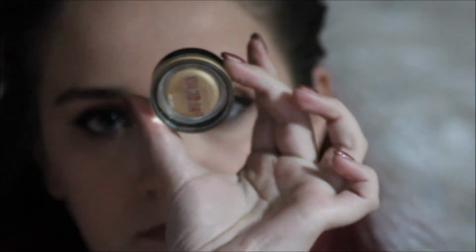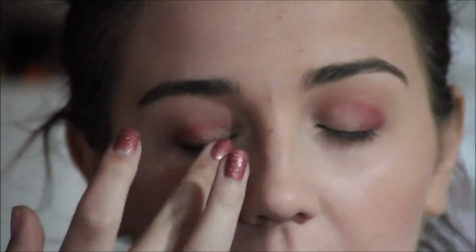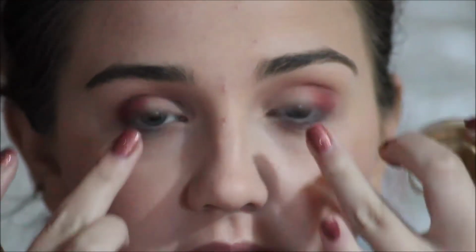Now I'm just taking this Maybelline Colour Tattoo in the shade Eternal Gold in the inner portions of my eye towards the middle portion, but I'm going to keep well away from that outer section. And I'm just taking that on my finger, I'm not bothering with a brush for that.